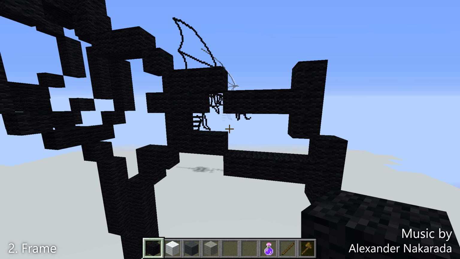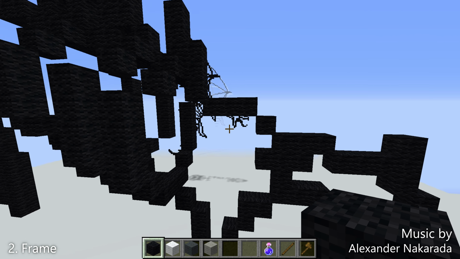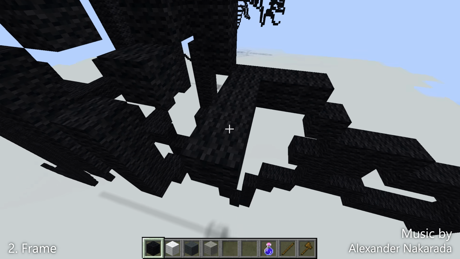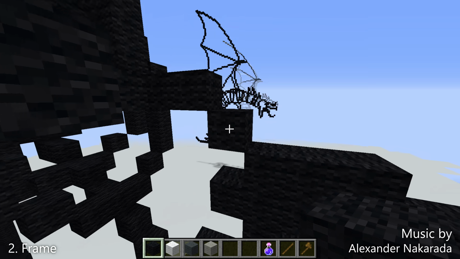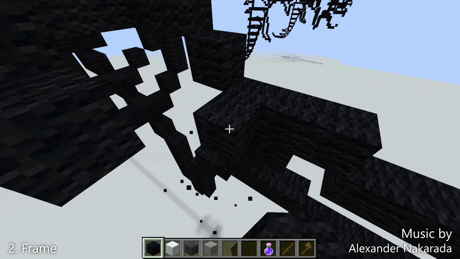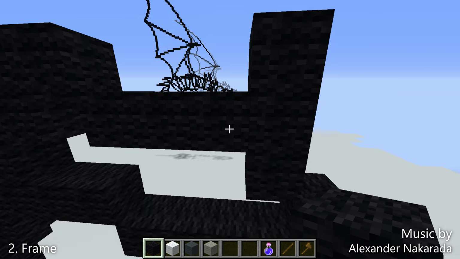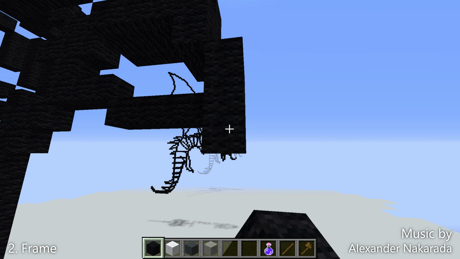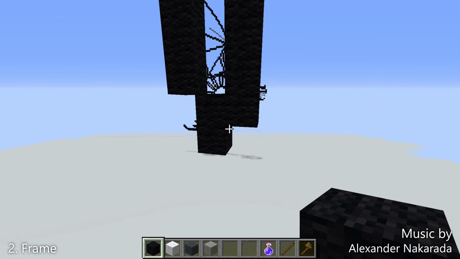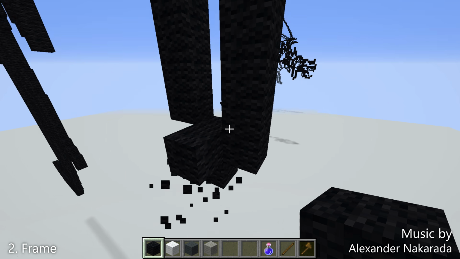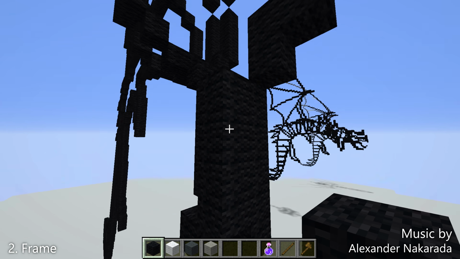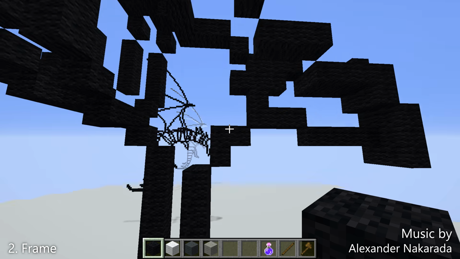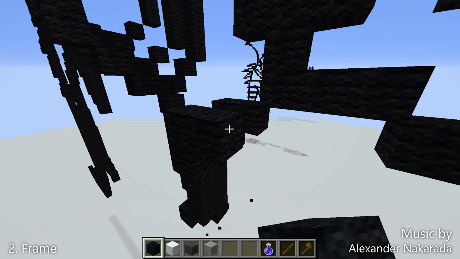Beginning with the head, I actually like to base various bits of this dragon on real life creatures. For the head, I like to use dinosaurs as inspiration. Obviously, some kind of theropod dinosaur like an allosaur or a T-Rex. T-Rex actually had quite a big head, so a T-Rex probably isn't the best example for this.